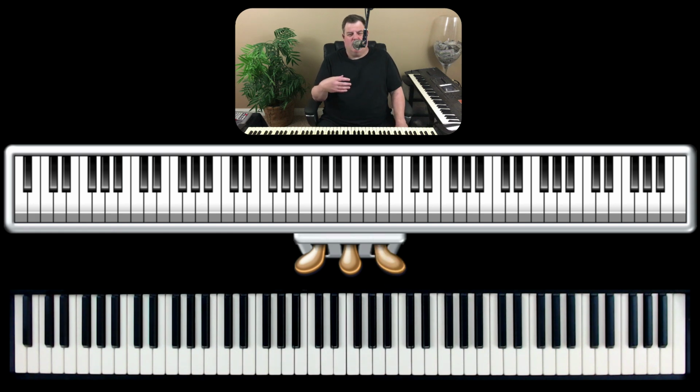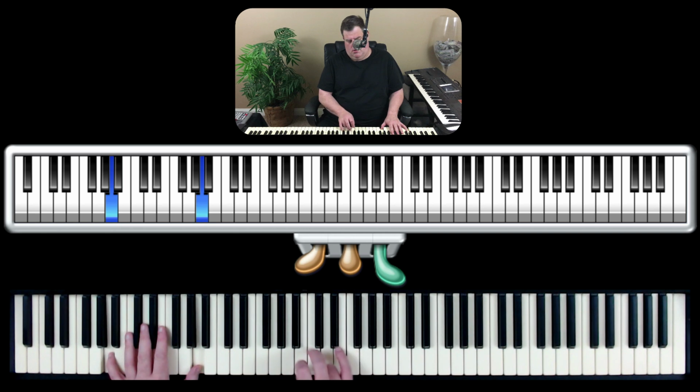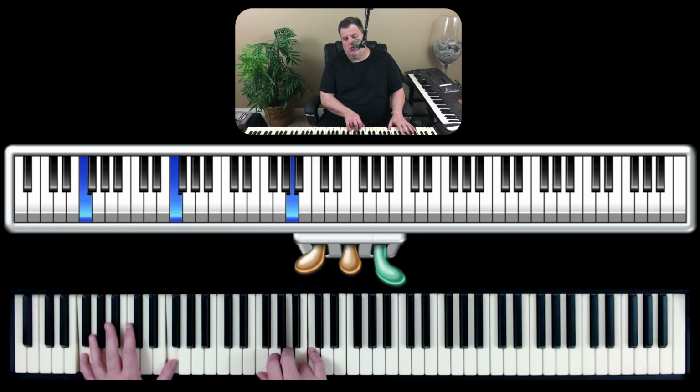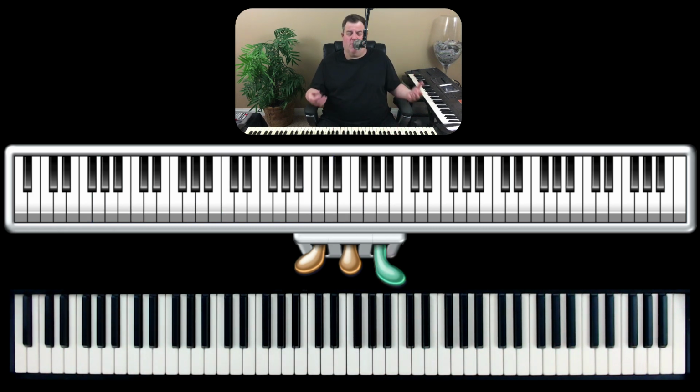You don't have to do anything. Now I'm going to do the same thing, but instead of using the added 9, I'm going to use the 1, 3, 5 and see how much more simple and sort of elementary it sounds. It's going to be the same rhythmic move, right? So I'm going to do exactly the same thing, but instead of playing the added 9 in there, I'm going to play the 1, 3, 5. It sounds perfectly nice. There's nothing wrong with that.